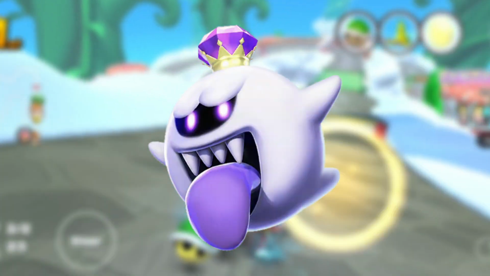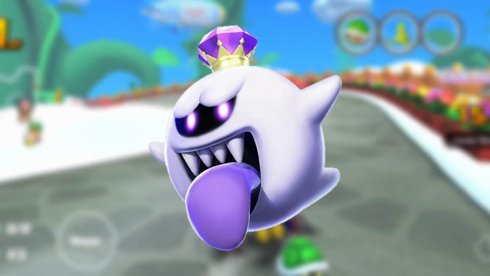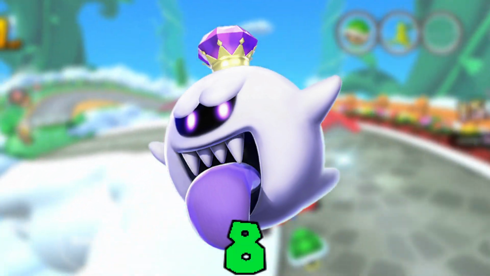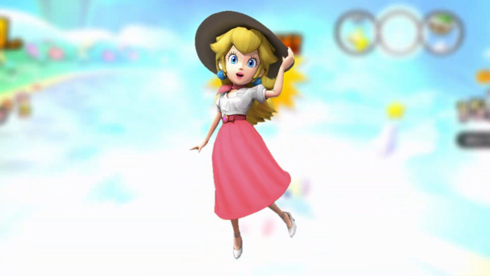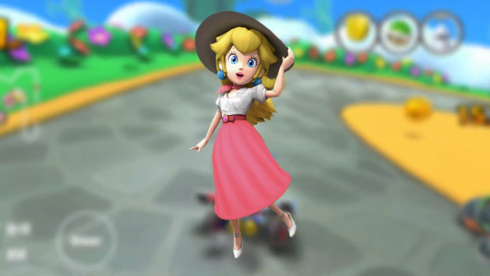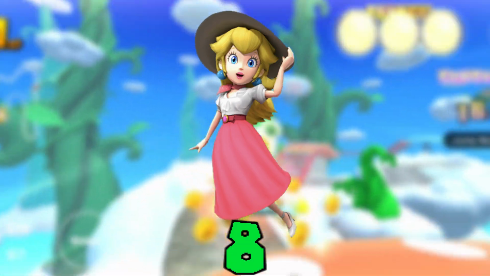King Boo Luigi's Mansion. This is just King Boo, but cooler. The jewel crown and the dark purple eyes make him look actually a bit creepy. Peach Vacation. As the name suggests, this is what Peach would wear if she went on a vacation. And it fits pretty well with the big sun hat and all. I think it nails the tropical vibe pretty well, but I think all it's missing is sunglasses.